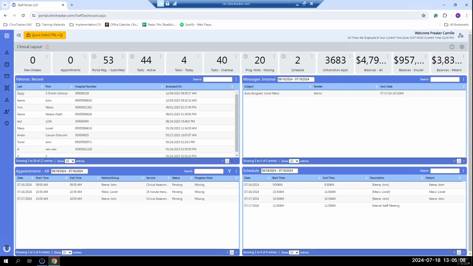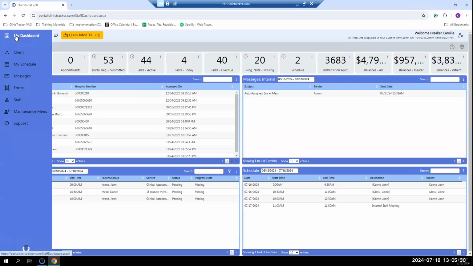So to maximize your experience using the scheduler, there's a couple settings that you can customize for yourself or your staff based on your staff access permissions. So setting your scheduler preferences on the staff portal, you can change your default event time frame, turn conflict checking on and off. You can turn color coding on and off if you don't want to see the color coding of the calendar. And that's where you can also manage your favorite views and set your scheduling availability.